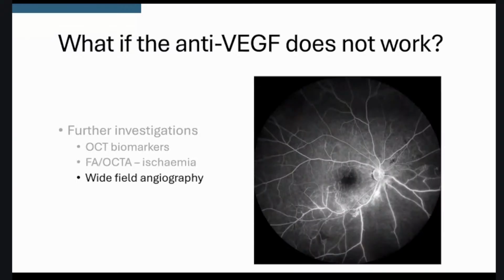The other thing to consider is doing a wide field angiography if you have access to that. That wasn't one of my poll questions, but you can see in this picture, sort of in the inferonasal area, there is a lot of capillary dropout, and that is an area of ischemia. And it's been found that if you can laser that ischemic area, it decreases the VEGF, and it can improve the macular edema. The macular edema can then respond.